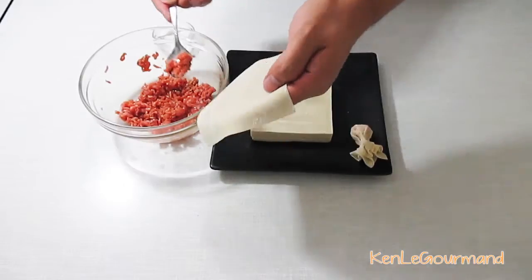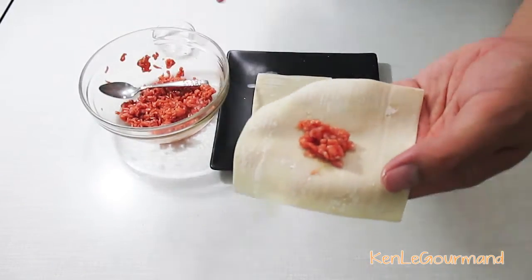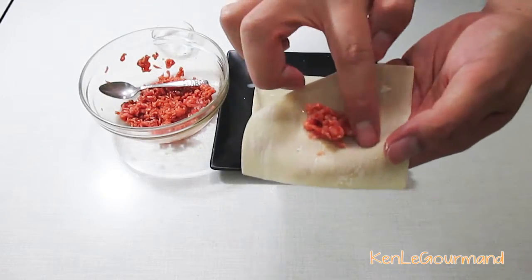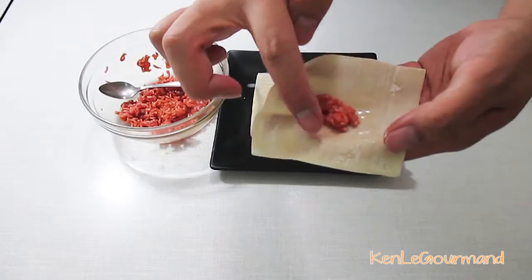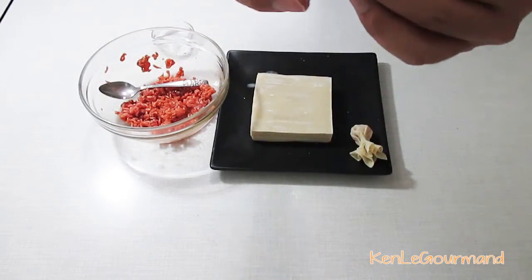And just like we did the last time, put some of the filling into the middle of the wrapper, moisten your finger with some water and run it around the meat. Fold the adjoining corners of the wrappers together and give the wrapper a firm pinch to seal up the filling. Continue until you run out of filling and wrappers.